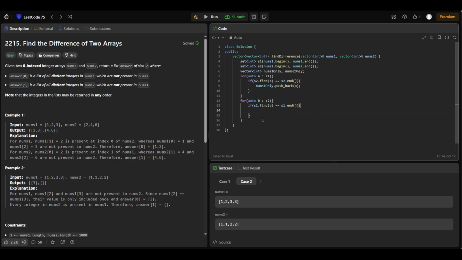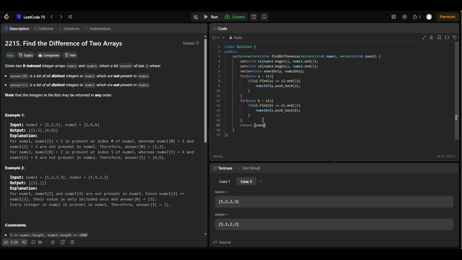We're just gonna push it into our nums2 only vector. Right, and once we have that, we are just gonna return both the vectors.